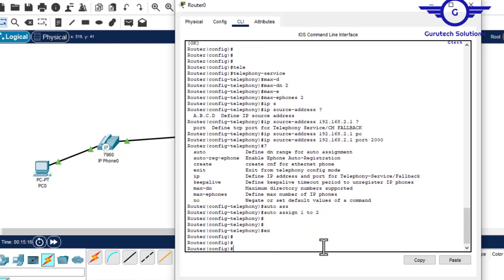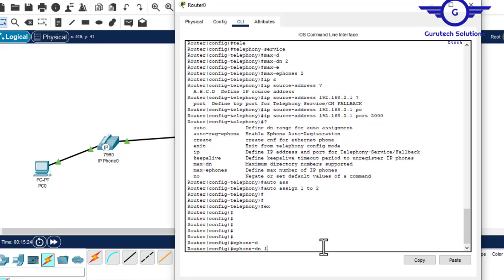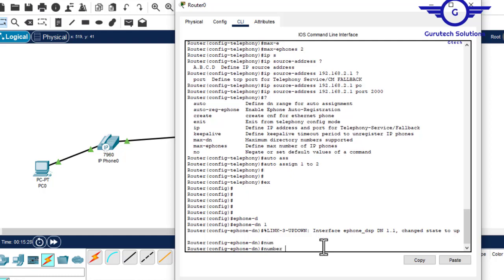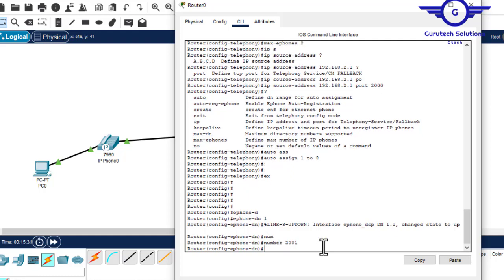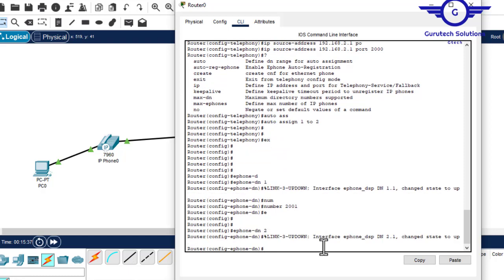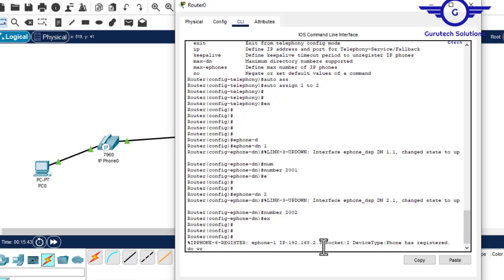Then you exit. Now let's create the ePhone directory number 1, assign number, let's say 201. Exit. Then ePhone directory number 2, assign number, that one. Exit and do write.